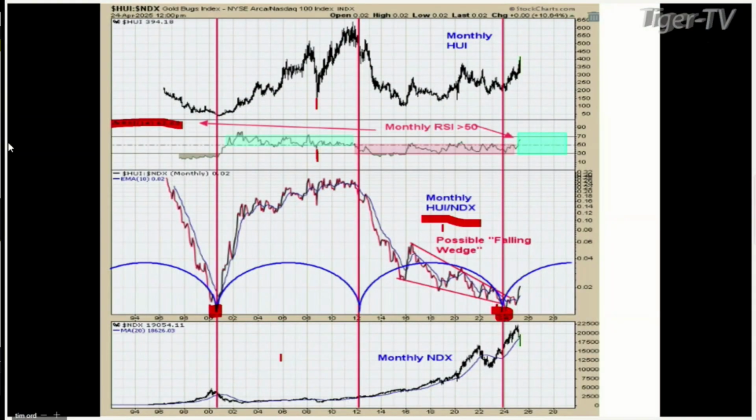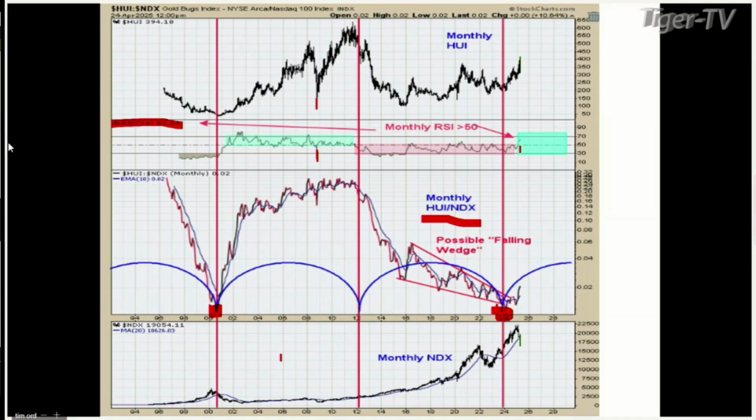Yeah. You measure the energy of this ratio. So you're comparing the HUI, which is basically a gold bug stock index. Yeah. So there are two different indexes here, and you're measuring the acceleration from one to the other. That's what the RSI does. So I think NASDAQ can go up too. Sure. I'm saying HUI will go up faster. Yeah, it's relative, right? Relative.